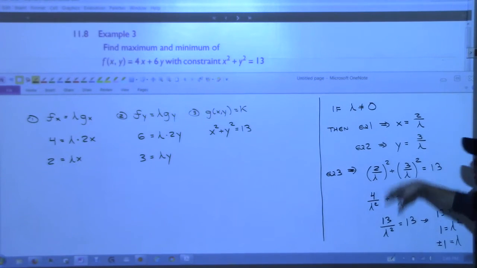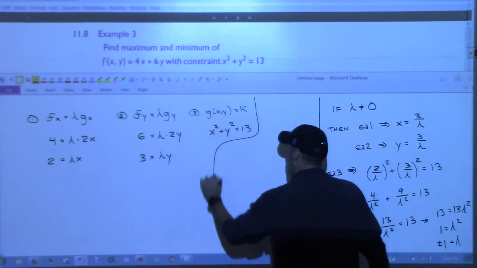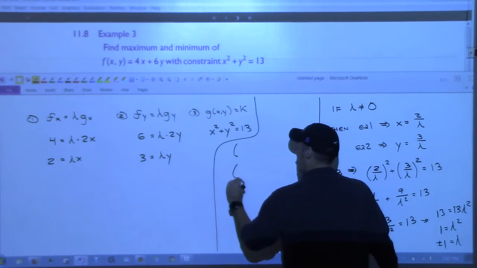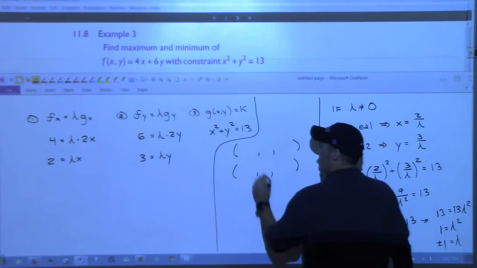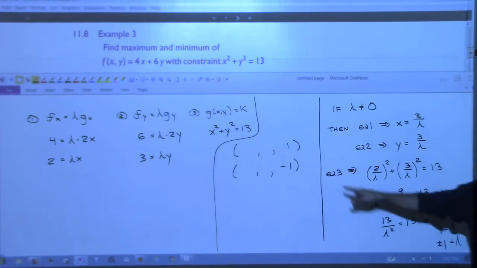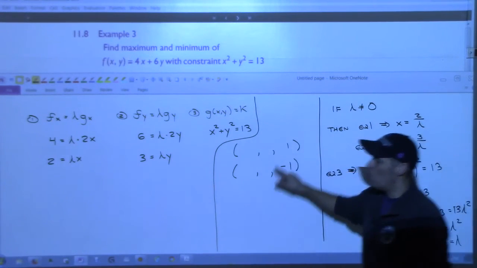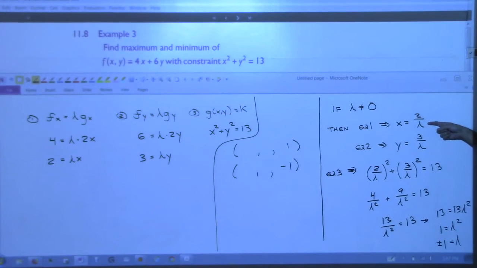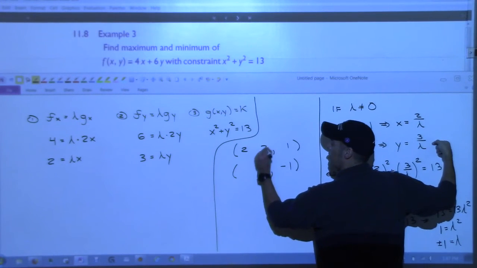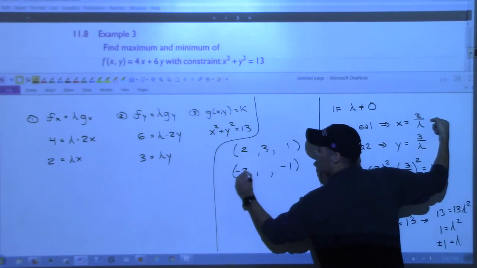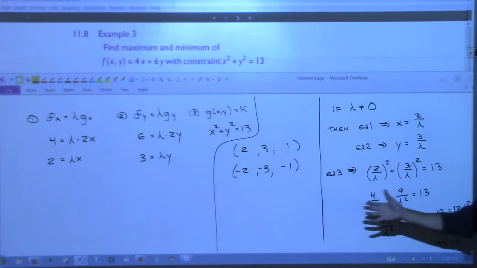Now I need to continue here. Okay, so I'm continuing, but I'm running out of room. So I'm going to continue right here. All right, so here's what I've got so far. I have x, y, lambda. I know that lambda can be 1 or negative 1. Okay, so let's take a look at this case. What if lambda's 1? If lambda's 1, then come back over here. Well, you can do it right here, actually. If lambda's 1, then what's x? 2. And if lambda's 1 here, y is 3. So we get (2, 3), right? If lambda's negative 1, then x is negative 2, and y is negative 3. See how that all falls out real nice?